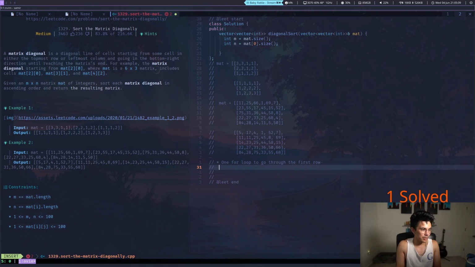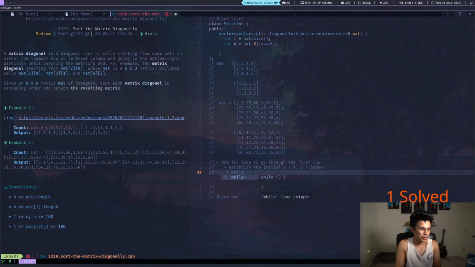And in this for loop, we'll establish the initial row and column, where row will automatically equal 0 and column will equal the index value, and then we'll have a while loop.